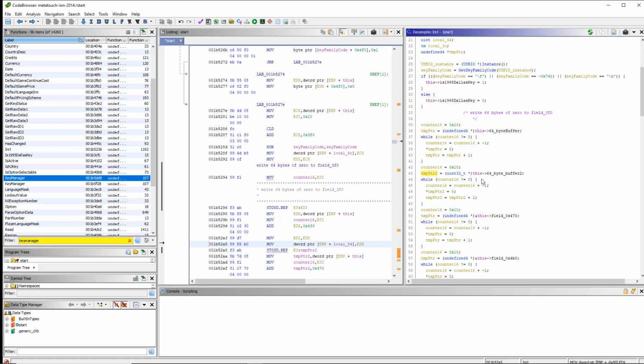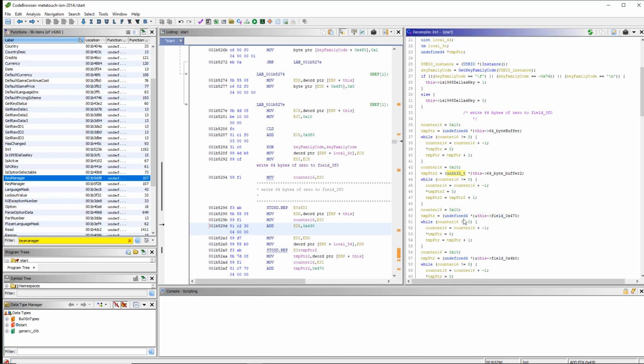Okay. And so you might be saying, well, if I said this is a 64-byte buffer, why is the pointer an integer pointer? Because it's optimizing. It's faster to write 4 bytes at a time 16 times, with an integer being 4 bytes, or a uint32, rather than writing 64 bytes. So this is an optimization the compiler made. It's just treating this 64 bytes as basically an array of 16 integers and setting them all to 0. That's the same as initializing 64 bytes to 0.